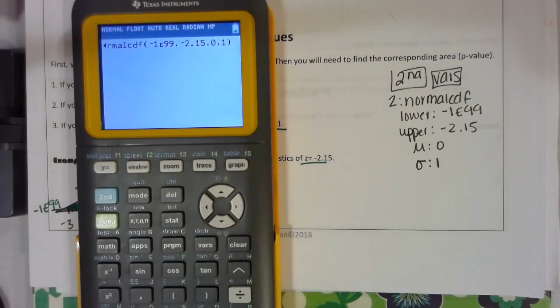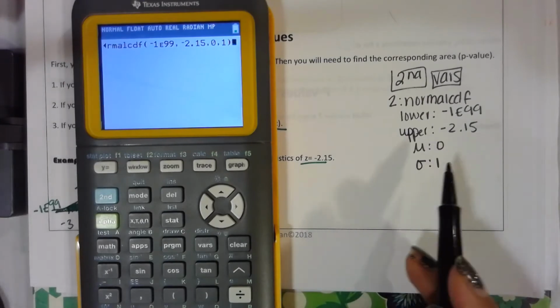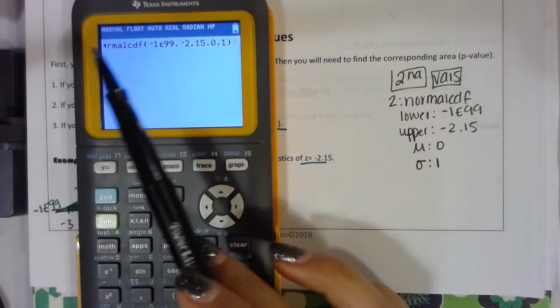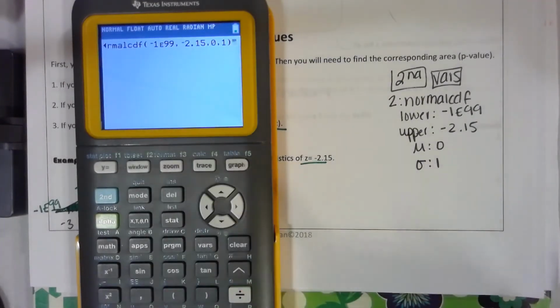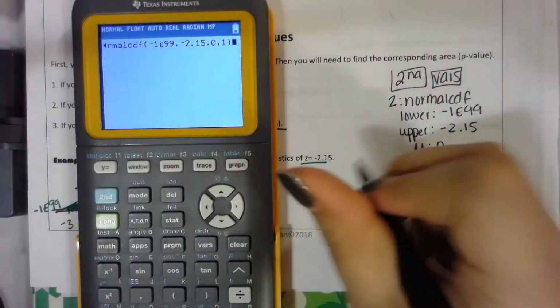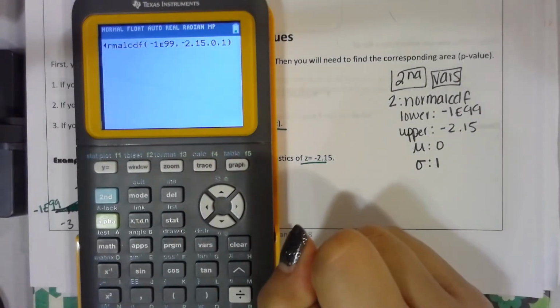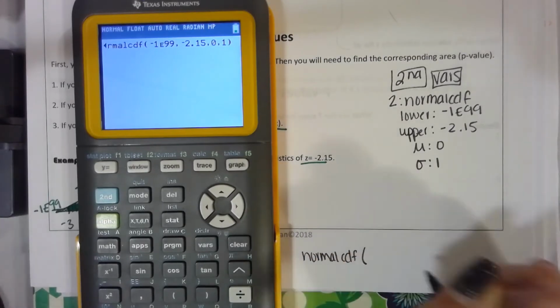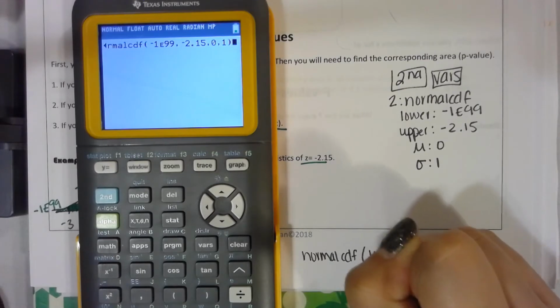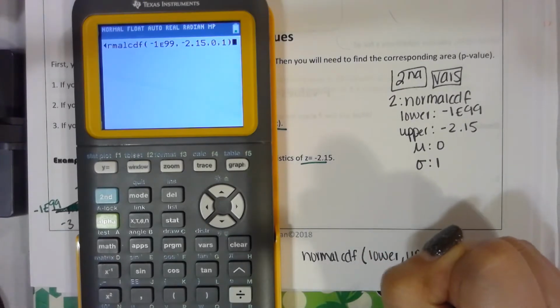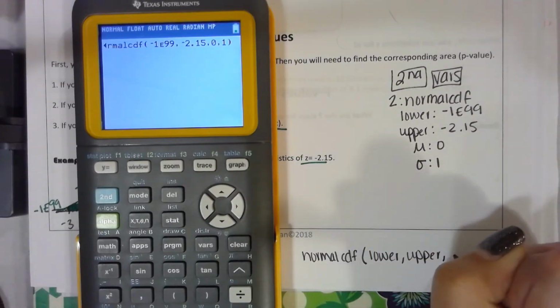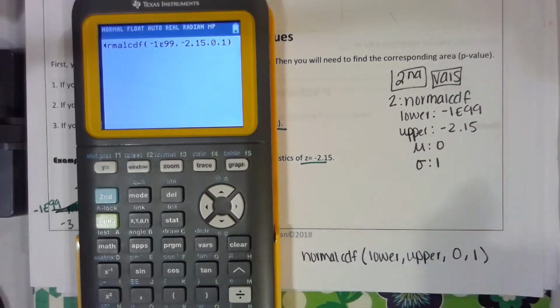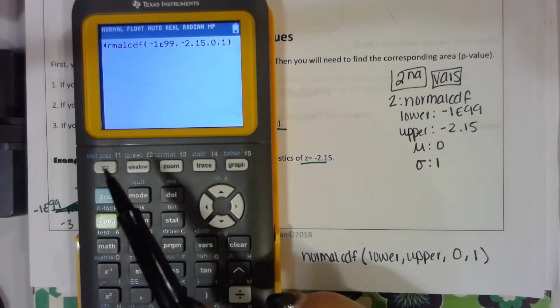And this gave you that your area equals 0.01578. I believe that if you use the website I give you, it's going to give you 0.0158 because it just rounded one decimal place earlier. So because your p-value is equal to the area, then you just found your p-value. Bam. So on these, our p-value is going to be equal to the area of the shaded region.